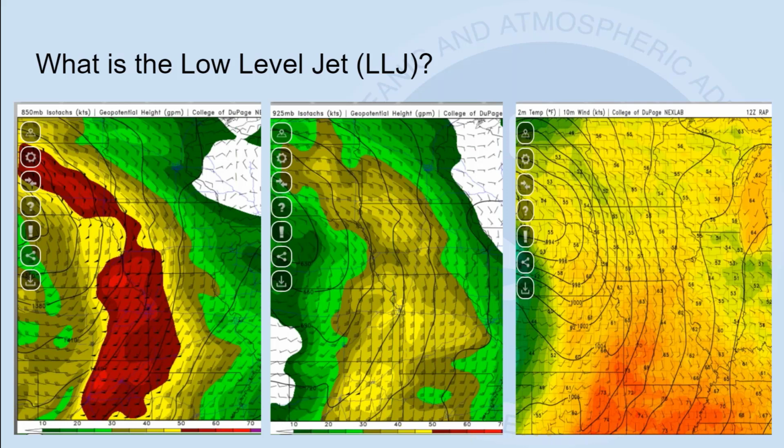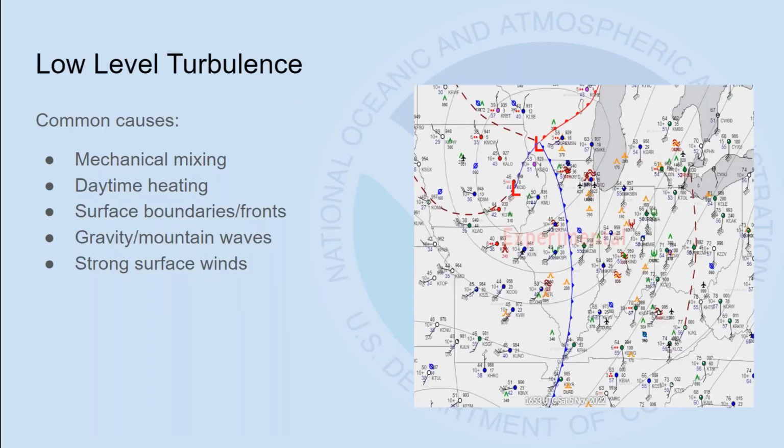And so out ahead of that trough, we see a strong stream of air that has developed. Oftentimes, if you experience turbulence with jet streams, you're going to experience that on the edges of the jet stream or as you're entering or exiting, because again, that's where you have a difference in the wind. So that's where you're experiencing a little bit of shear around the edges or as you enter in or exit the jet stream.